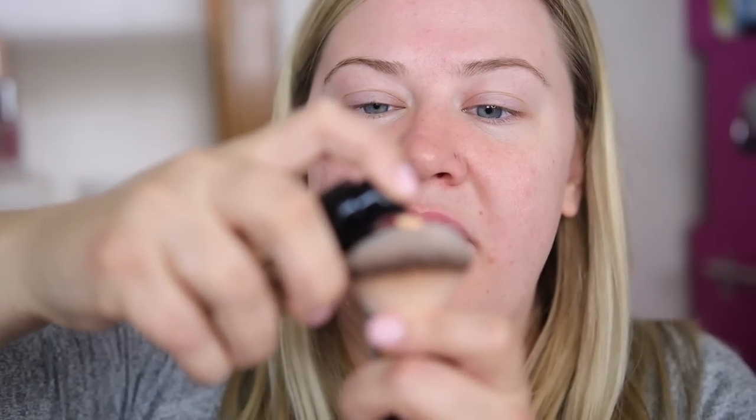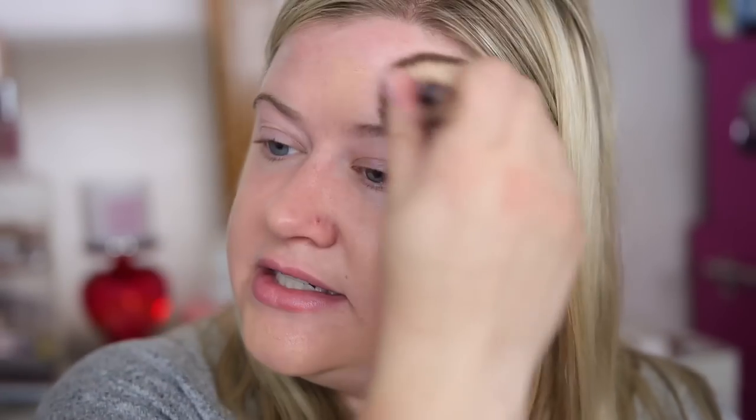So now we will go in with the foundation. I'm using about a pump and a half, I would say, of product. And we will apply this straight to the skin and blend out. What I do like about this foundation is it is very lightweight, so you barely feel it on the skin, so it does give a true skin kind of feel. It has a little bit of a paint smell. I've noticed that some foundations do have that, so it just kind of smells like makeup. It's not super strong though, but I think adding that corrector beforehand really helped make my skin look even more flawless than it would have with just the foundation on.